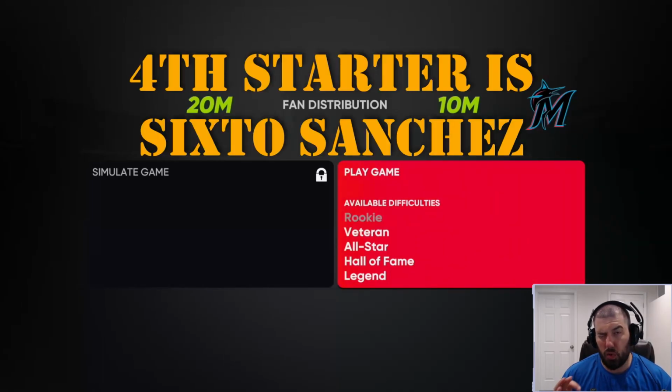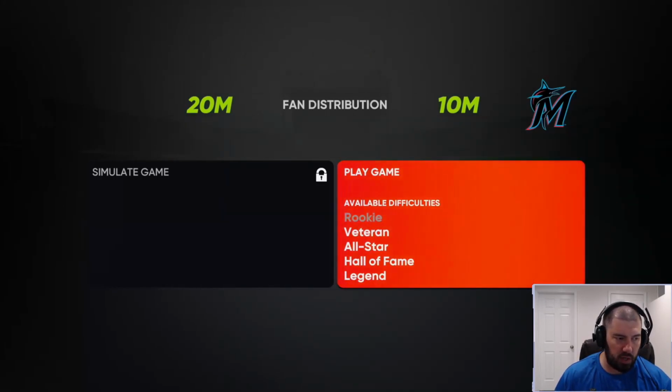I believe if you do the 4th starter, you're going to get to face a lefty. If it's the 5th starter, it's a righty, unless the team changed a little bit in the last roster update on Friday, which if it did, my fault. But either way, 4th and 5th starter should easily be able to beat them with your team. Let's knock this out, and I'll see you guys back here in 1 second to keep going over the Conquest map.